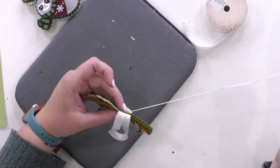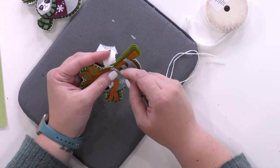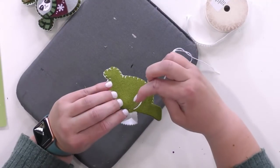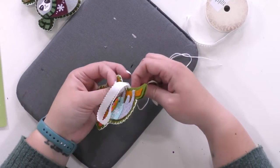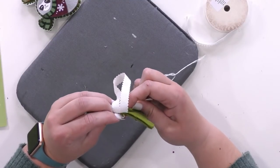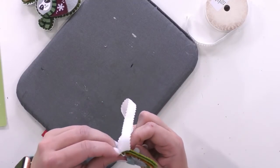And so you just have to do that a couple of times. One thing I will say, and I did it a little bit tight, don't tighten it super tight, just because the stitching tends to look kind of small when you do that. And you still want it to look consistent with your other stitching. I don't see where my needle went.